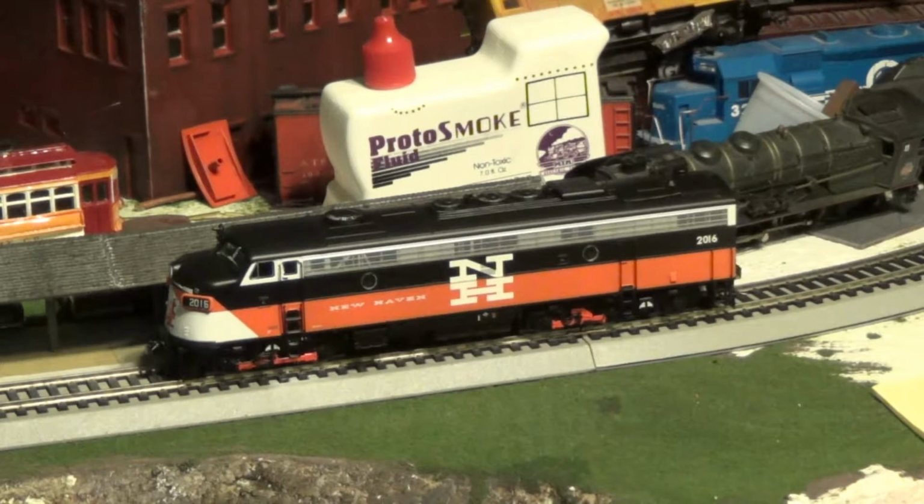Or wait, no. Sorry, you need the ops mode programming, i.e. programming on the main. Make sure your locomotive is set in forward and you have lots of room in front of your main line. And I've seen what happens when you don't, so I will make sure I have room. Program mode ops, and then set CV54 to 0. Then get out of programming mode and turn the bell on by pushing F1. We'll say it again, make sure you have plenty of room.